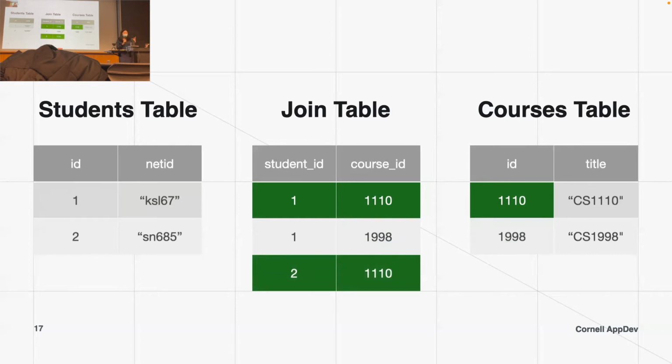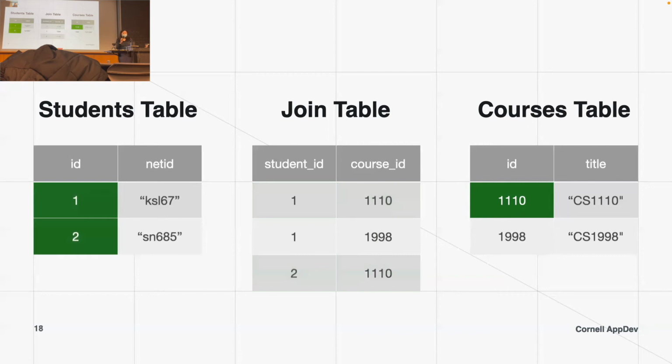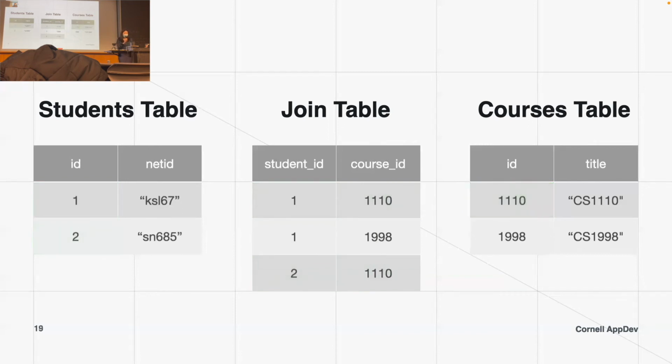So if I wanted to see all the students enrolled in 1110, I can go into the join table and select all the rows associated with the course ID, and then get the student IDs, and then see the NetIDs of those students. So that's how it works.